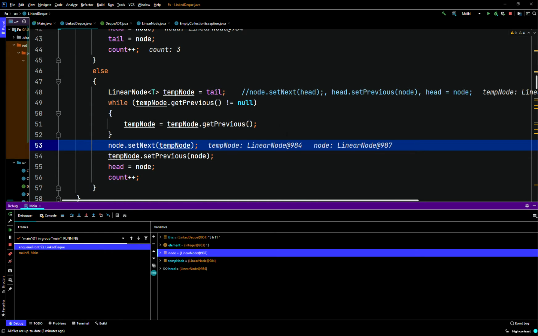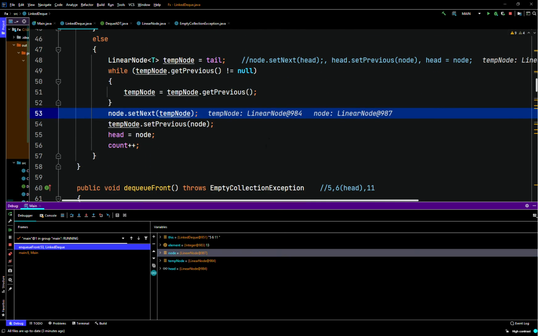So it's like, should I draw it? Do a little diagram here. So 5, 6, 11. So 13's floating out here. It hasn't formed doubly links yet. So it's like, okay, node, take your next, I set it to temp node, so it's like, okay, go behind temp node and set a next here.